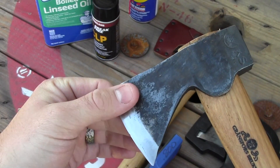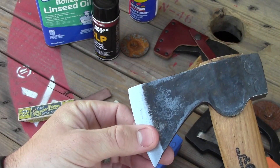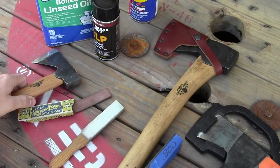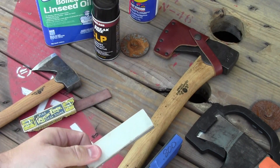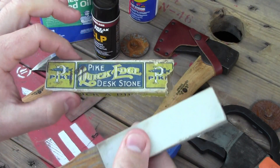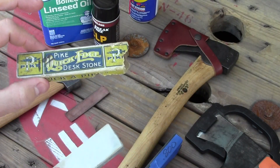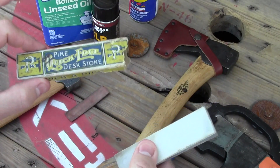So I've sharpened my blade, and that's one of the first things I do — sharpening or maintaining that blade. The way I do that is I use a combination of stones. I'm using a little desk stone that I got for about 50 cents; it's a very fine stone. I'm not trying to remove large amounts of material, just maintaining the edge — not reprofiling, just maintaining it.